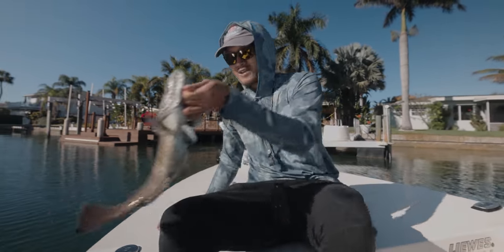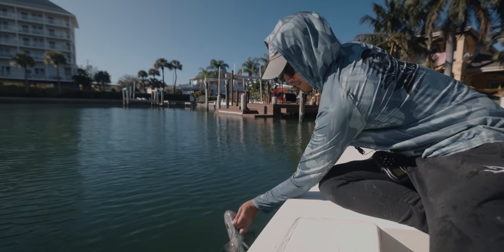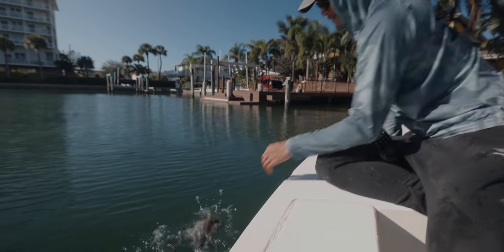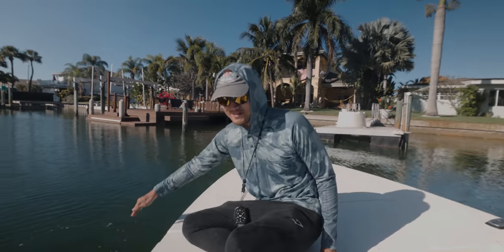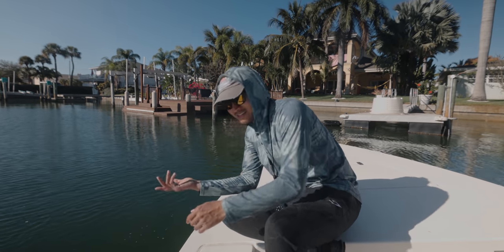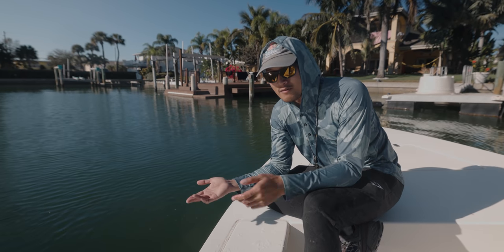Good deal. Let's get him back in the water. Pretty cool, man. Look at the color on him. He's all lit up blue. See ya. I swear, man, every time I release them, they're so aggressive. They're not like your trout or snook where they just swim off gently, or your redfish.